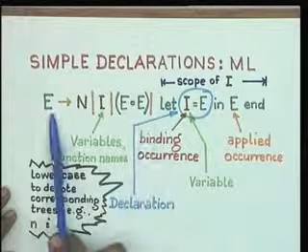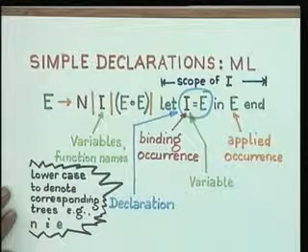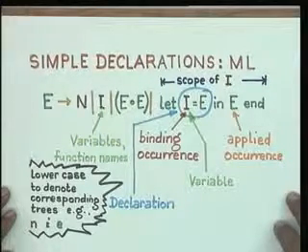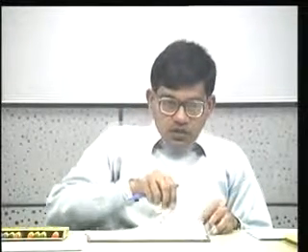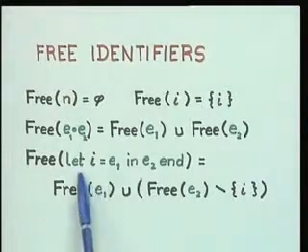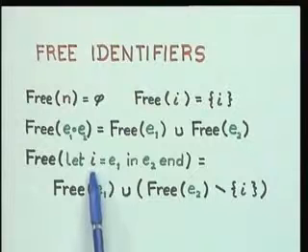This is the grammar with non-terminals. I will use corresponding lowercase letters to distinguish the fact that I'm actually interested in syntax trees and not in the grammar per se, which has other implications besides that for semantics. So we define the notion of a free identifier in an expression, and in particular in a let construct the identifier that is declared is not free.